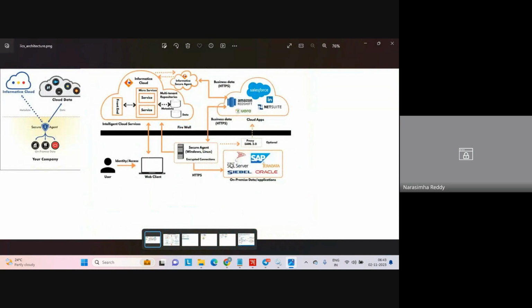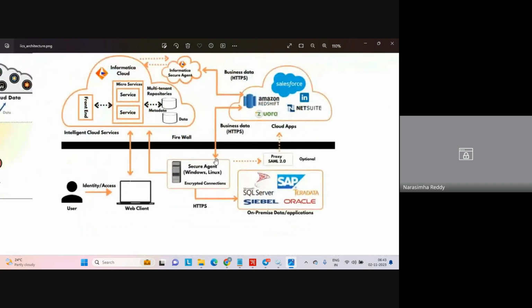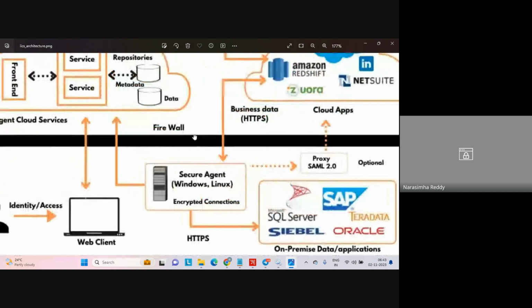So look at here. This part we know at a high level. Now the detailing part. Let me try it. I hope now it's visible, right?